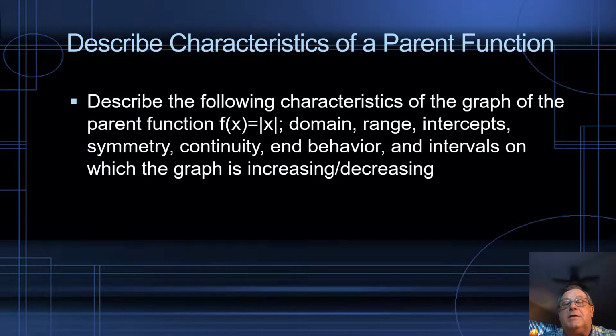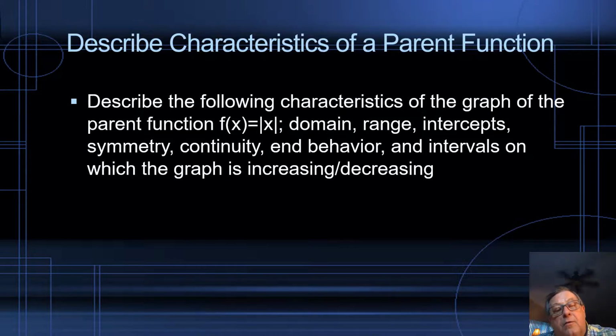Describe the following characteristics of the graph of the parent function f of x equals the absolute value of x. Describe it in terms of the domain, range, intercept, symmetry, continuity, end behavior, and the intervals on which the graph is increasing or decreasing. I've graphed the function. I'll show it on the next slide, but there are some things we could do right now.